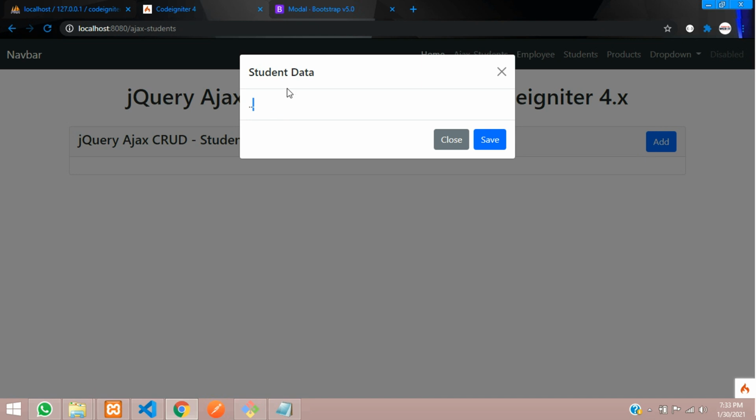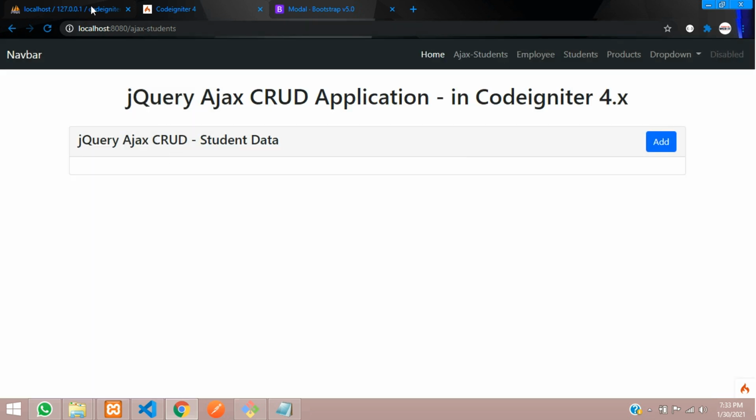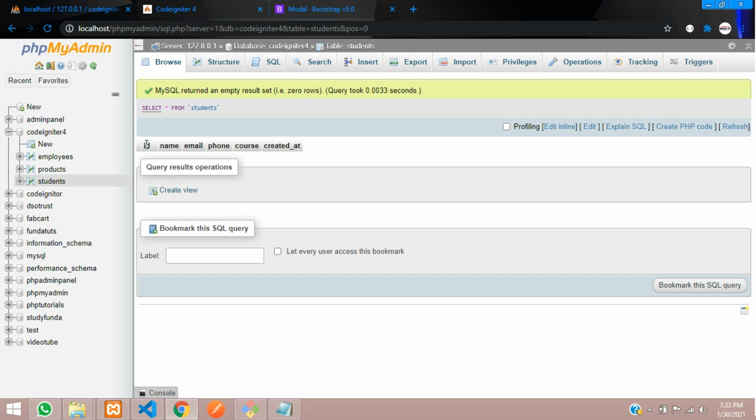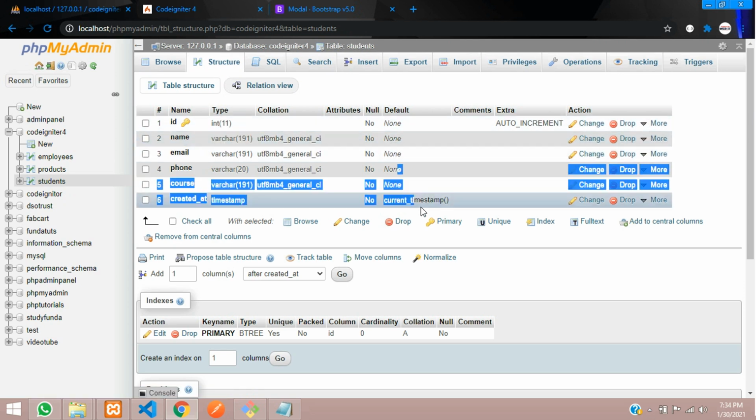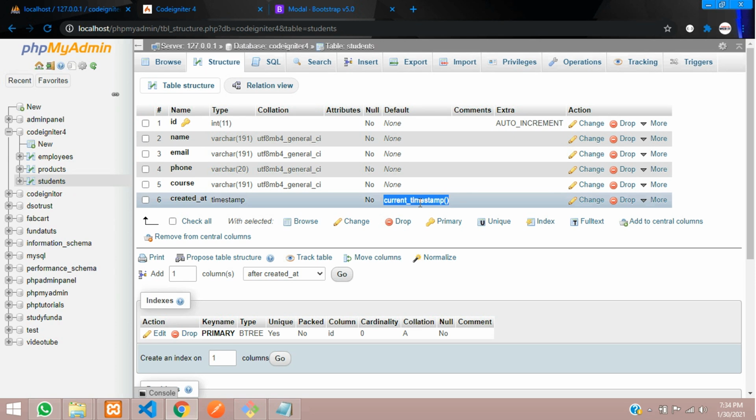So guys, the requirement is about adding our data. For that, let's create a table, and then we will insert the data. I have already created the table, which you can see here, with the name students, and it has id, name, email, phone, course, and created at. This created at is nothing but the timestamp I have given there. Let me view the structure of it. Over here you can see all the types and the default, where I have selected the default called current timestamp.